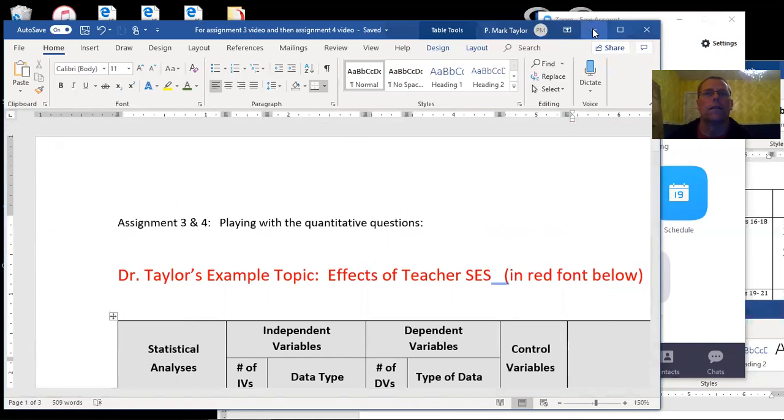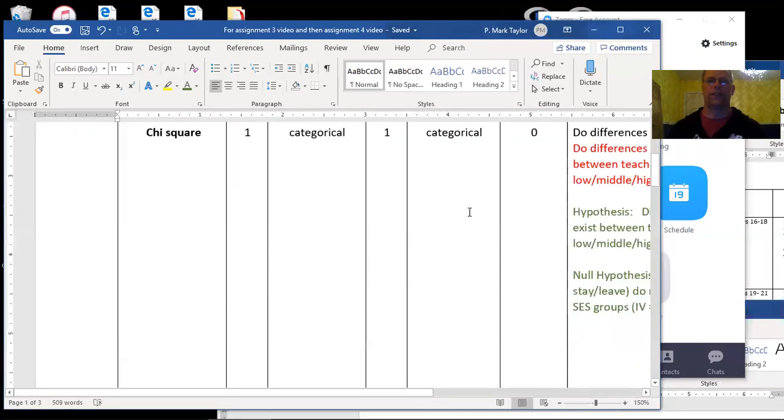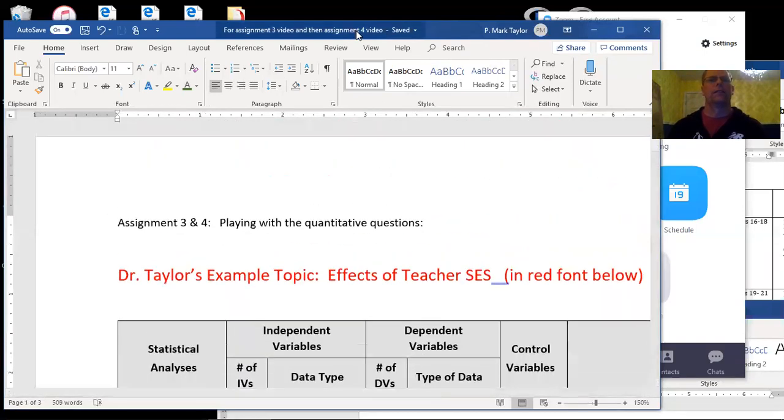So the 3 comments requirement is off on this one. Just correct people when they need correction, or make a suggestion if you want to. The post is what I'm looking for, so it's going to be worth 10 points, and there's no pressure to correct people, because hopefully this one's a little easier. All right, it's just a little longer, but it's also a little easier.